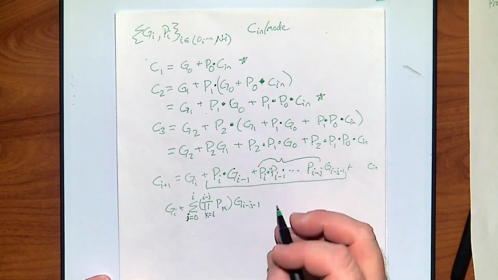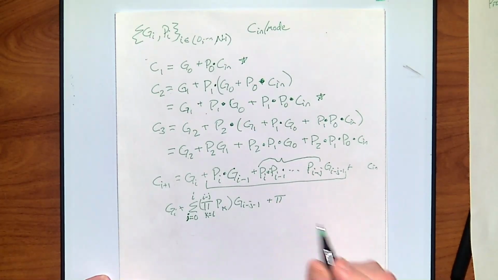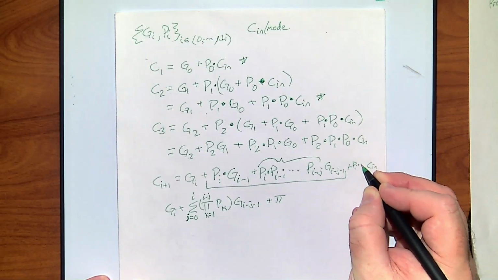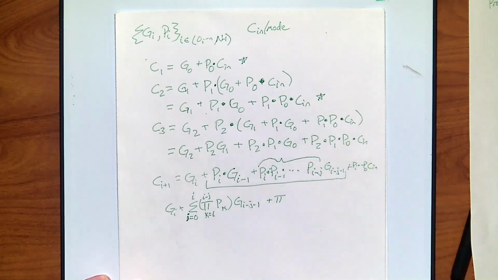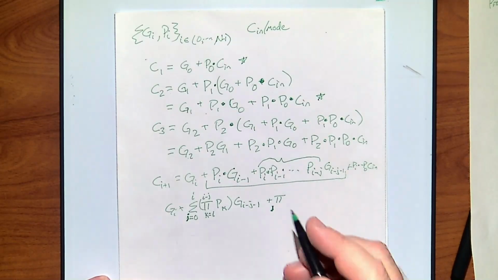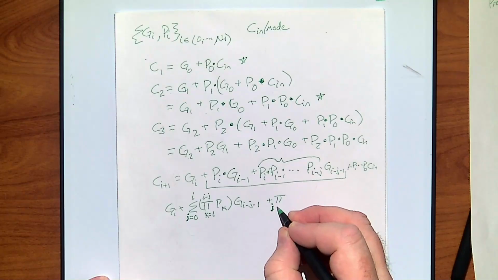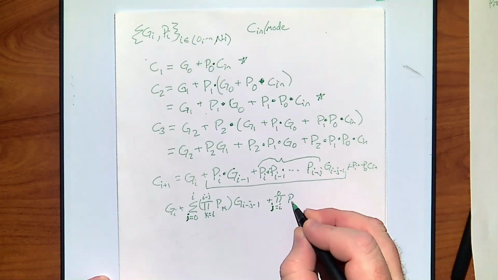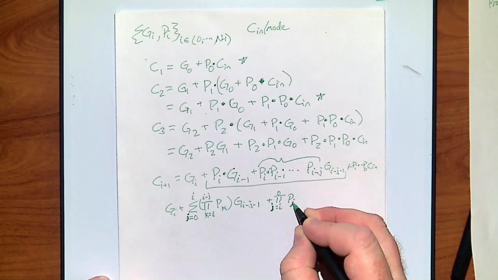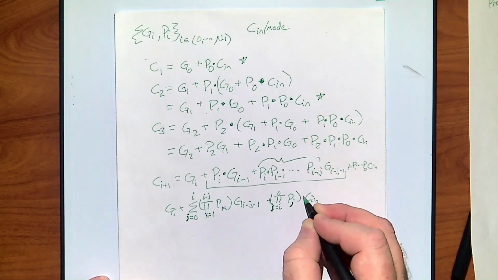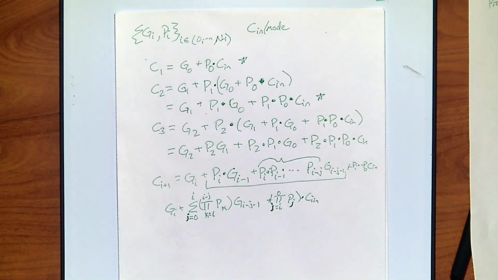But I think it's easy to just do it explicitly. And this last one is just going to be the P's. It's going to be the product from Pi all the way down to P0, right? So I need a j. In this case, I got a much nicer, easier one. It runs from i to 0. I guess you could do it backwards too. Of Pj, and that has to multiply Cn. Let's see, does that make sense?